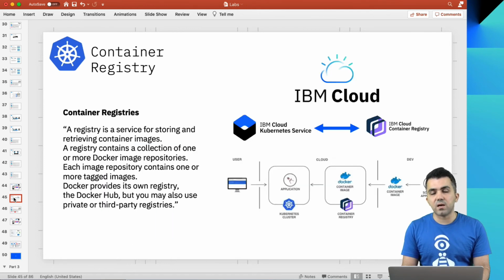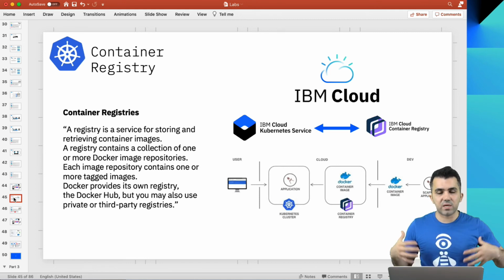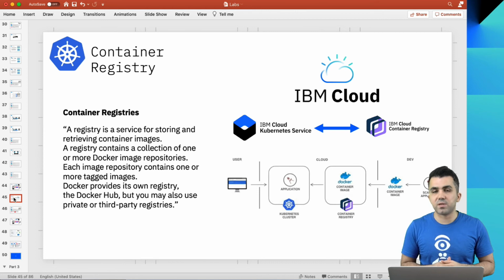For instance, for IBM Cloud, you've got the IBM Cloud Container Registry, so you need to push your image into the container registry, and then from there you can pull it into your Kubernetes services or OpenShift, and that's the way it works. Every cloud provider offers their own container registry. The one with IBM is ICR, IBM Container Registry, and all your images you can just push there.